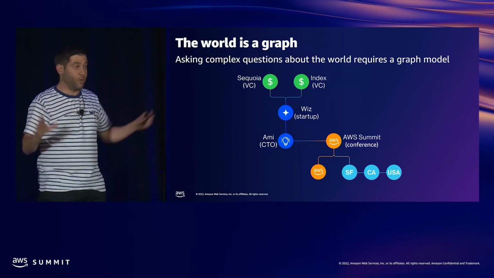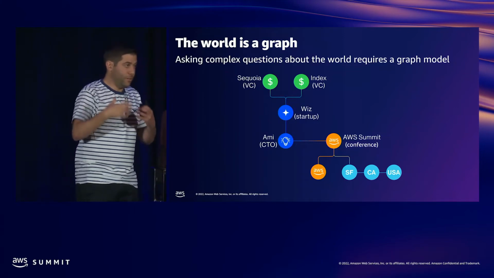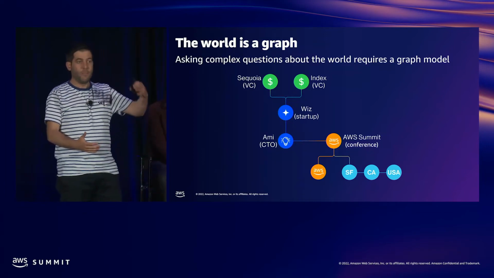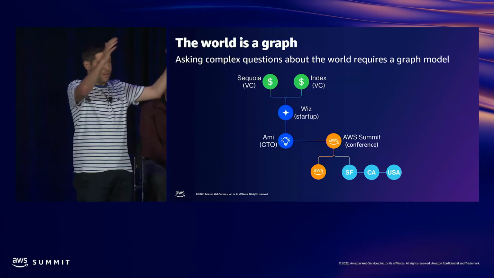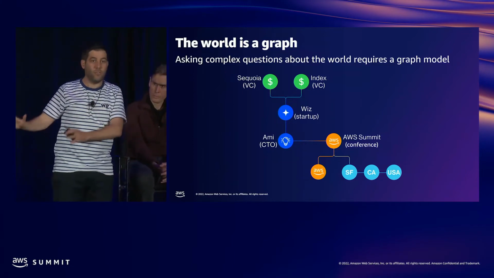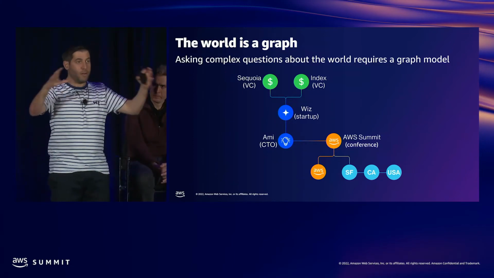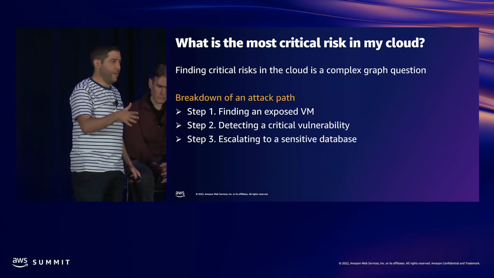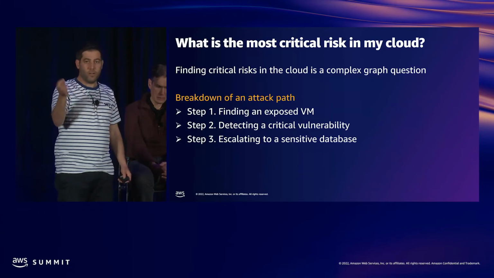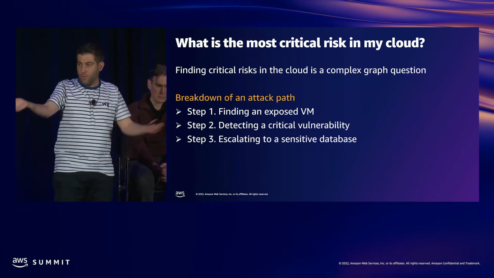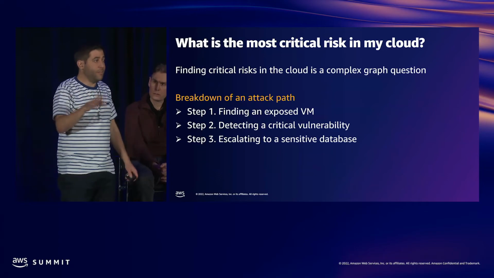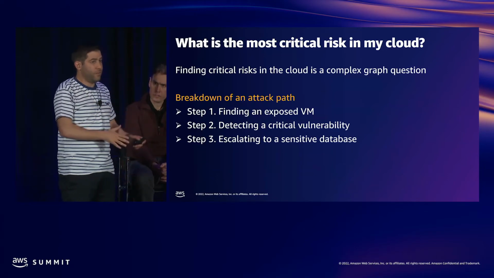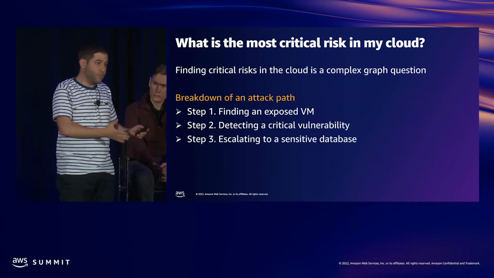But if you want to really model what's happening, there is the talk, and it's happening in a location, right? And I'm part of a company, and the company works with certain customers, and you can ask questions about the location, right? So you think about it, this is actually a graph. Now, security is just the same. If I want to answer the most important question in cloud security, which is, what are my critical risks in the cloud? This is actually a graph question, right? And there is actually no way to solve this without using this graph technology.